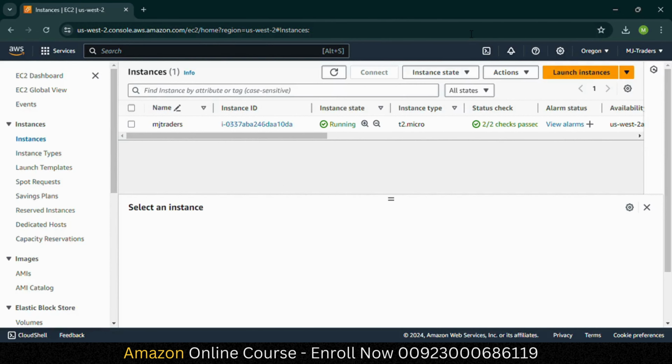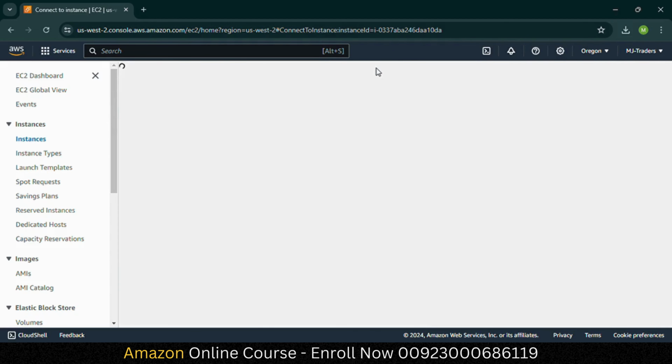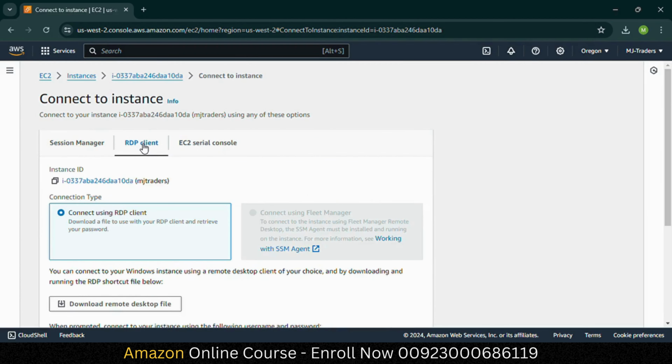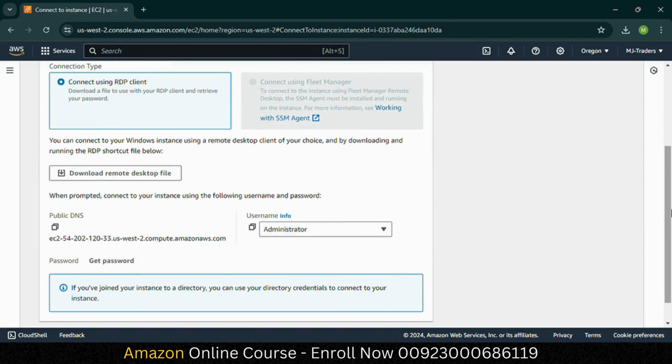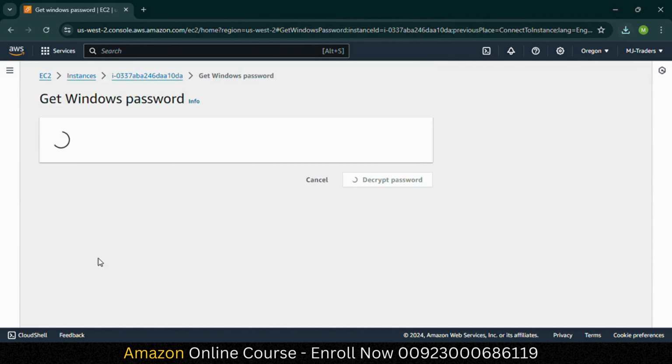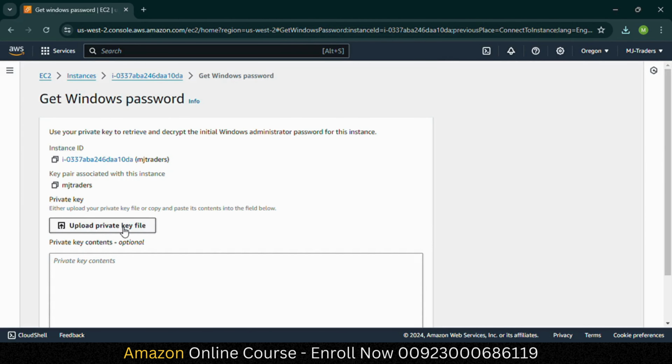After waiting a few minutes, my instance is ready. To view your instance password, click your instance, now click connect, and click RDP client. First of all, download your remote desktop file, and now click get password and upload the private key, the key pair we downloaded during instance creation.